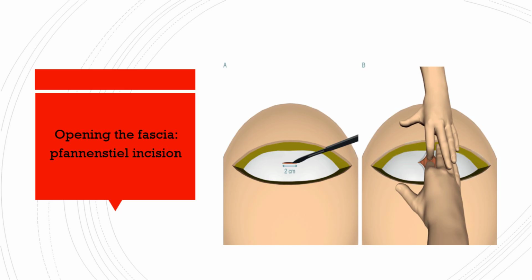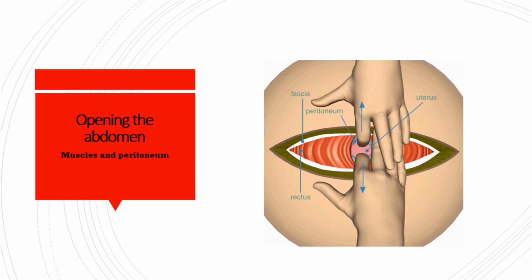If the patient has had no prior abdominal surgical procedures, you may choose to bluntly extend this fascial incision. This method involves gently spreading the layers of fascia apart with your fingers, which can provide faster access and help minimize trauma and bleeding. Sharp dissection may be required for a patient with adhesions due to previous surgery. Once the fascia is open, the muscles naturally split in the midline. You may need to separate them off the fascia.